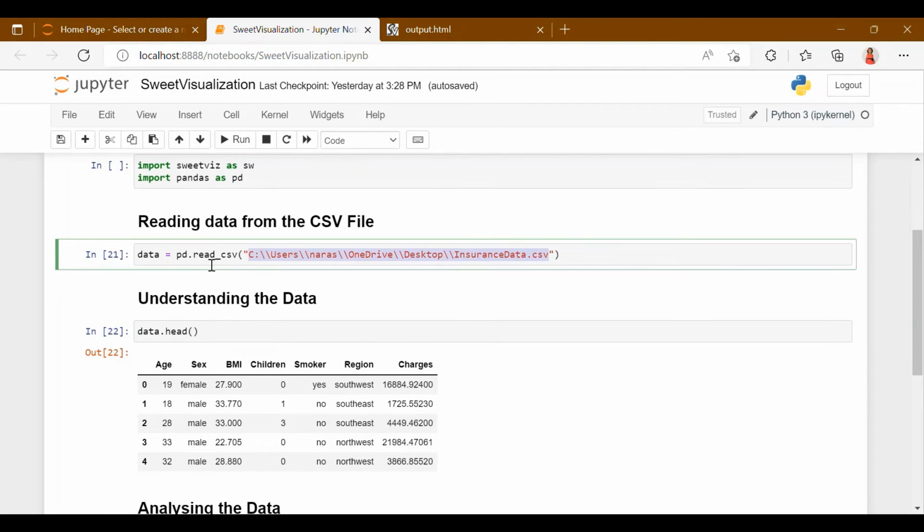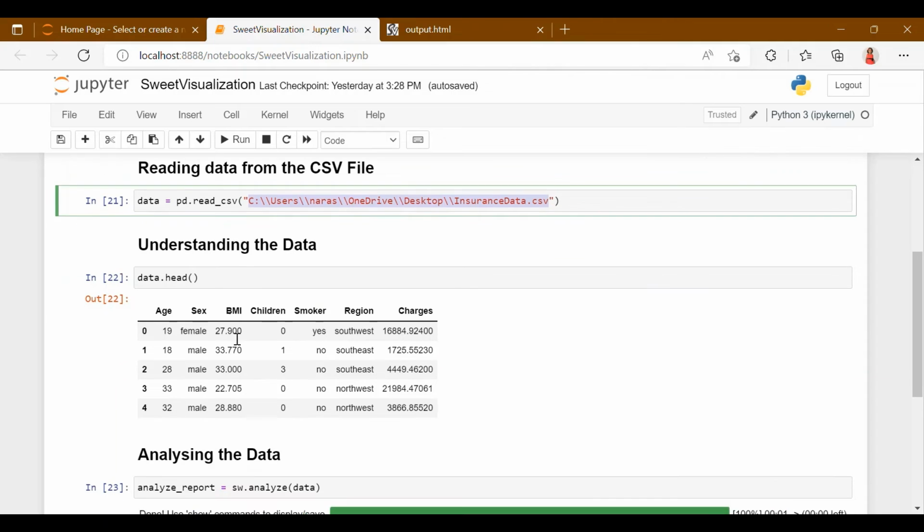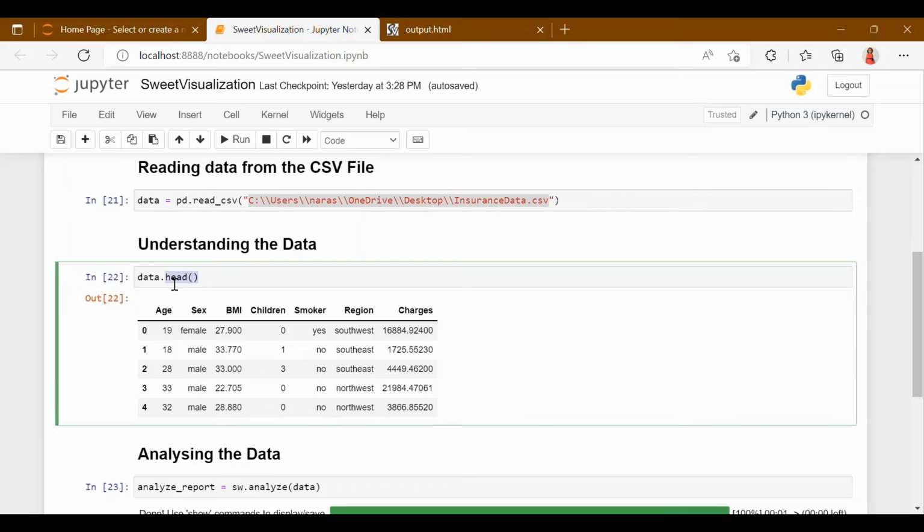After loading the data, let us understand the data. For that I am using the pandas function known as head. Head is going to display a set of rows from the variable called data, which helps us understand the data. By seeing this output, we can say that the dataset comprises 7 attributes: age, sex, BMI, children, smoker, region and charges.